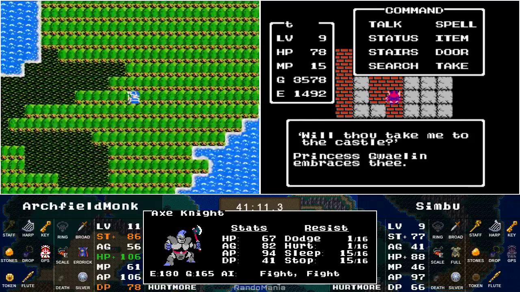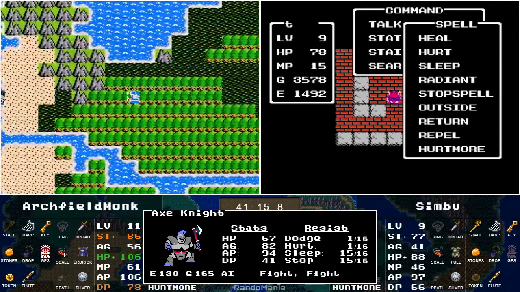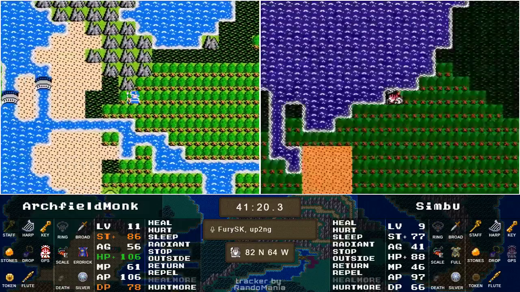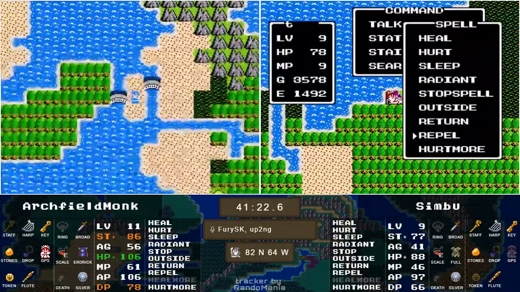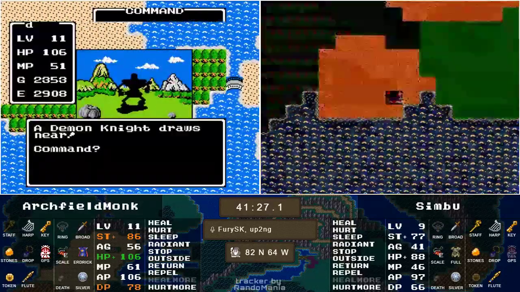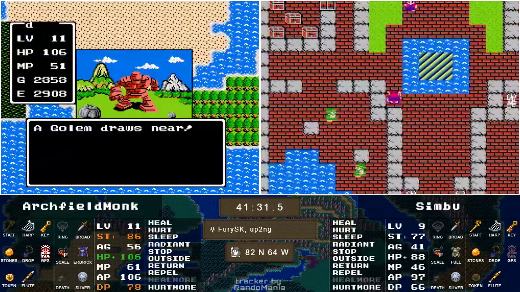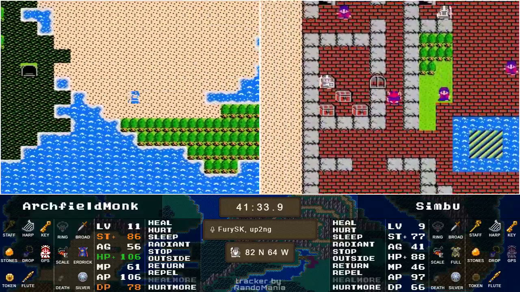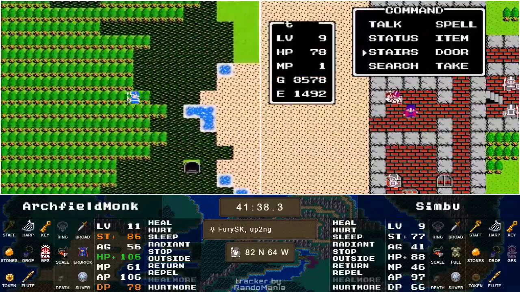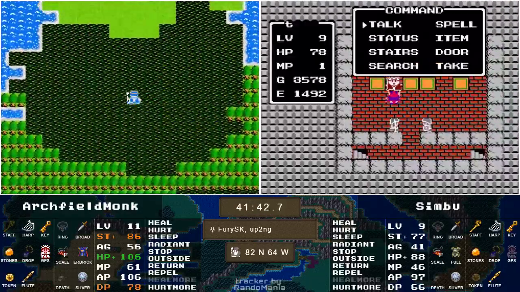Yep, and thanks to the tracker again here, we see that Axe Knight is just going to be slapping you too, so no real risk there of getting killed as long as you have the MP ready and available and don't take any risks. Not sure how far away it is from a nearby inn or anything like that, but if possible, that is where they're going to be going for grinding. I think Archfield is still hunting around for that staff cave that we saw Simbu find a few minutes ago.